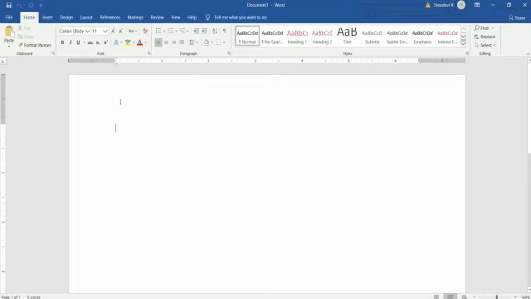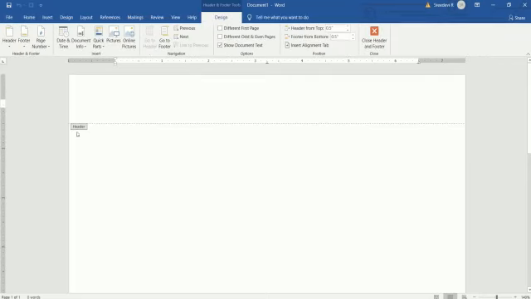If you double click in the margin place, the header will come. If you double click in the margin place, where the gray area is, in that place, if you click, the header will open. This is the shortcut way of opening the header. What is a header? A header is a piece of text that is printed at the top of each page in the top margin. This is our top margin in a document.